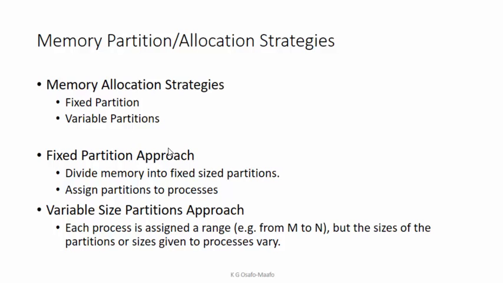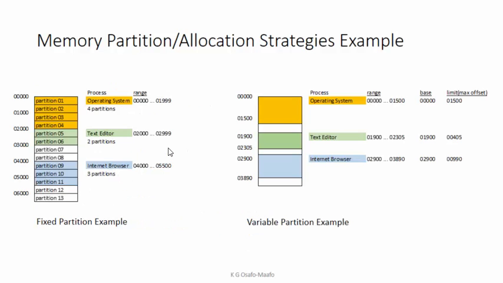This is a lot like when we're discussing databases or linked lists and arrays, other forms of storing data. We can decide to have a block or section of memory or hard drive for something, or we can have a variable length where we say this is the starting point and that is the ending point. This idea we've been seeing in computer science, and again it comes up here. We can break memory into fixed pieces, or we can have variable pieces. Right. So let's look at the fixed pieces approach.